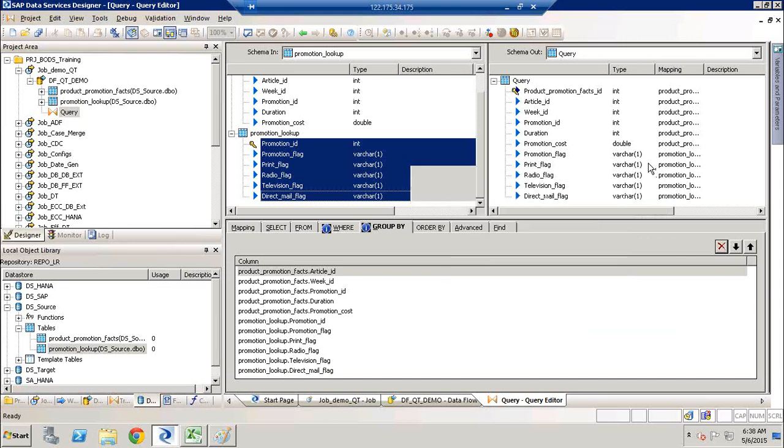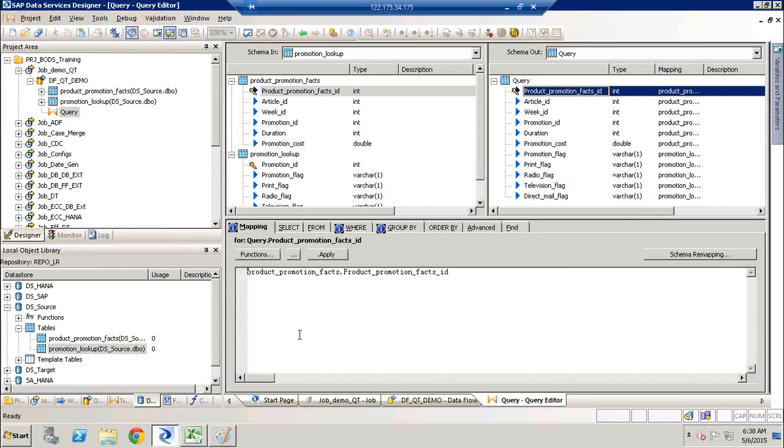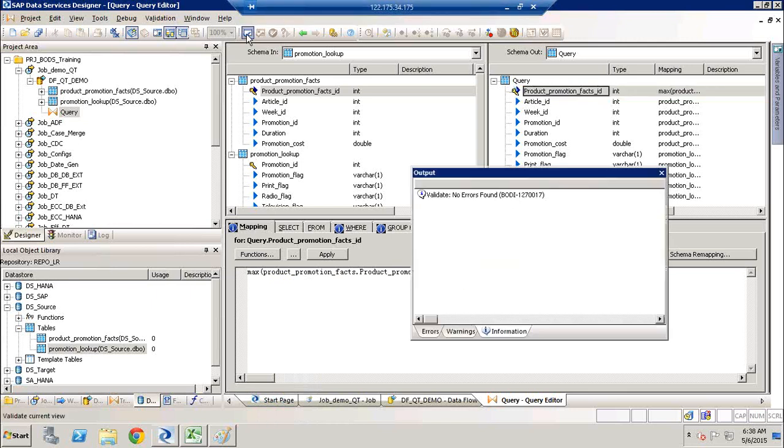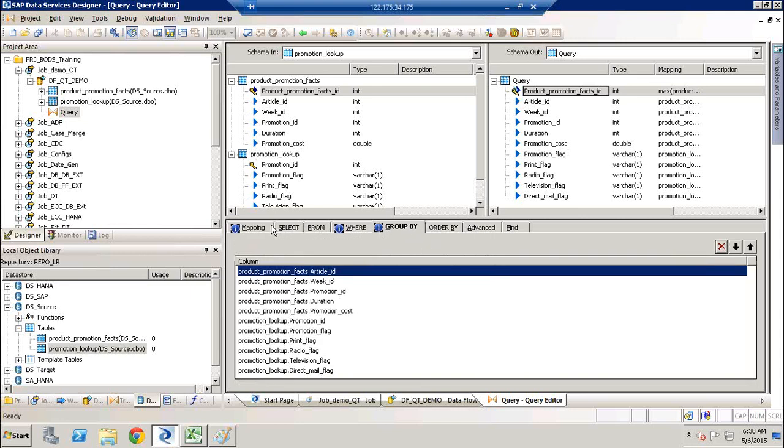To correct this, I removed this column. Go to the mapping tab, and here you can say max of this particular column and validate this one. Then the system will identify that there are no errors. So just keep this in mind: the columns that you don't pull into the group by tab should go with the aggregate functions.